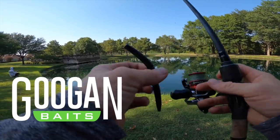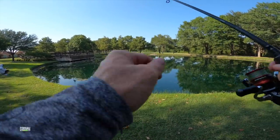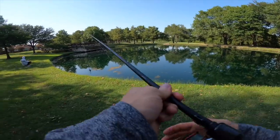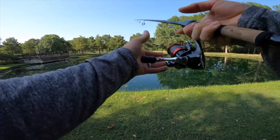Currently dropping down to finesse, y'all. We got a 1/0 hook from KARL'S. We've also got a black and red flake 5-inch lunker log. Trying to get it done out here at the new location. Sanko's, you know they're gonna get it done east coast to west coast.